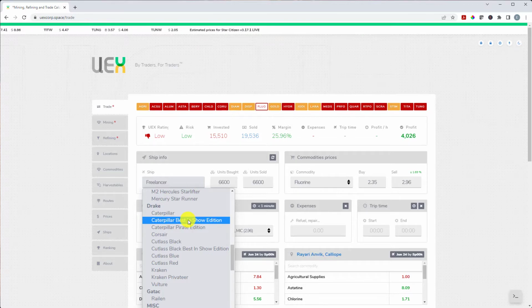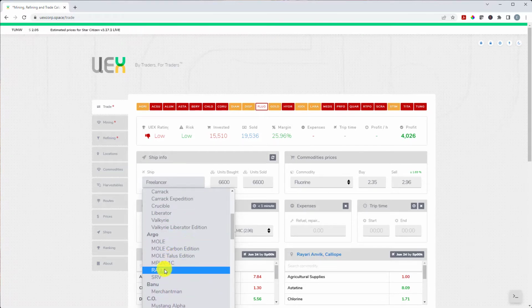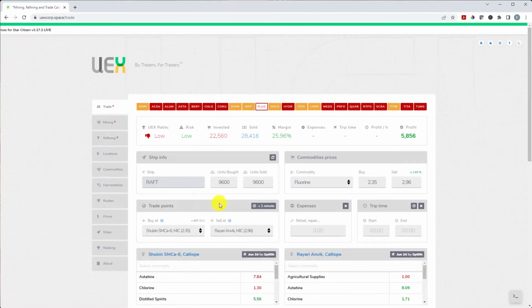Alright, then I wanted to look at the Argo Raft. That's a really neat ship. And that one will do about 6K in credits, which is close to 24K per hour. So now we're getting somewhere. 24K is not too shabby per hour for a starter. Although I don't think the Argo Raft is actually a starter ship. It's in the price range of a lot of starter ships, though.